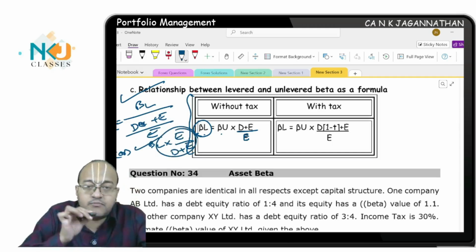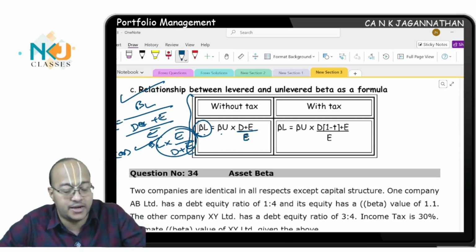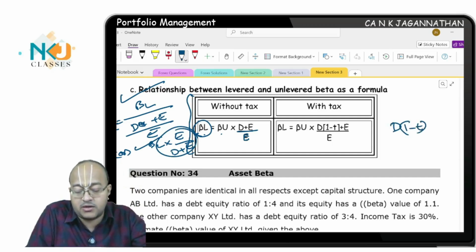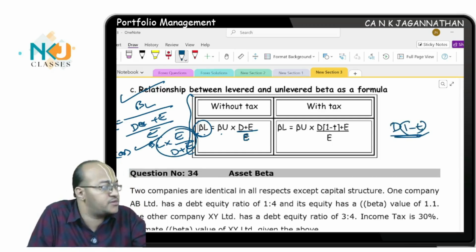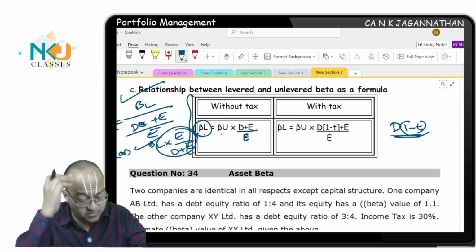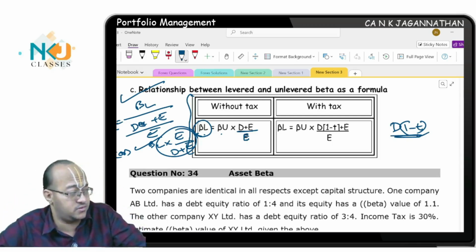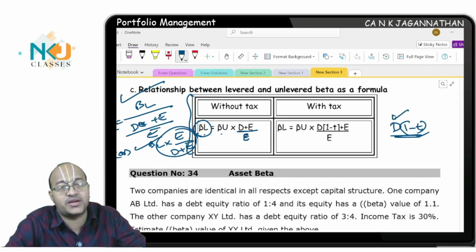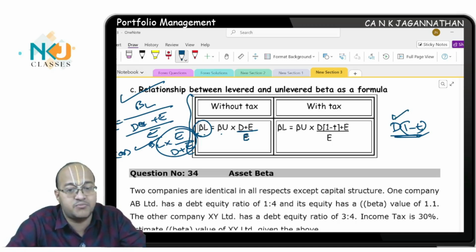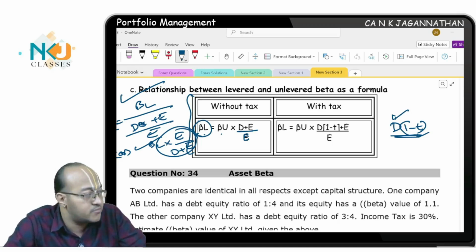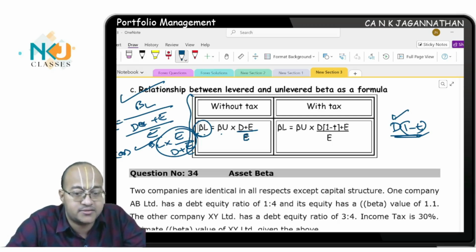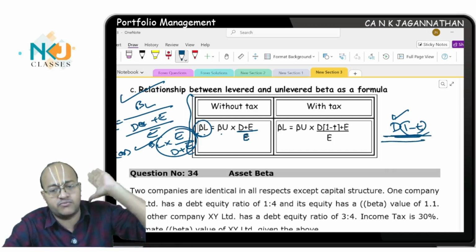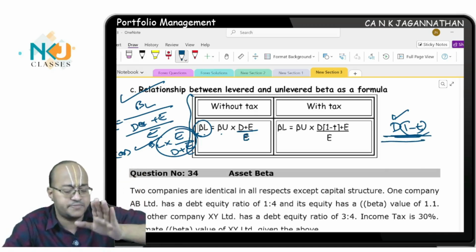No issue. When there is tax in the question, when the tax rate is given, simple thing: wherever D comes, you do 1 minus T. You make it post-tax. Wherever debt comes into the picture, you will make it post-tax. Don't ask me a question that, sir, only interest gives the tax shield. You can make interest into 1 minus T, post-tax cost of debt. But how can you make the debt post-tax? This is a separate discussion. I would have discussed this in advanced capital budgeting, so I am not discussing it here.